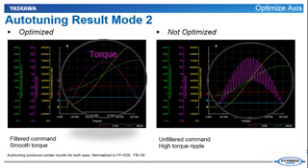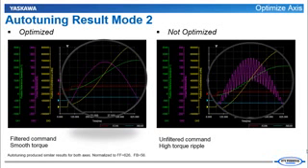Looking closer, the optimized axis has virtually no torque ripple, but the other axis has very high torque ripple. This is because the command is not filtered, and the controller feed forward is still applied at the mechatronic cycle. Here you can even see that stair-step appearance in the command every 2 milliseconds, corresponding to the mechatronic cycle.